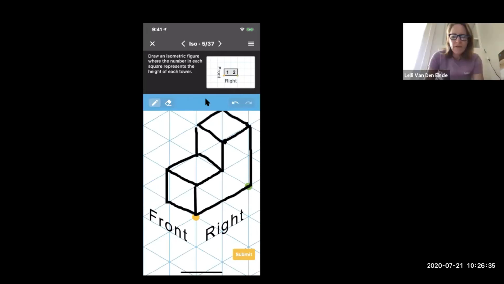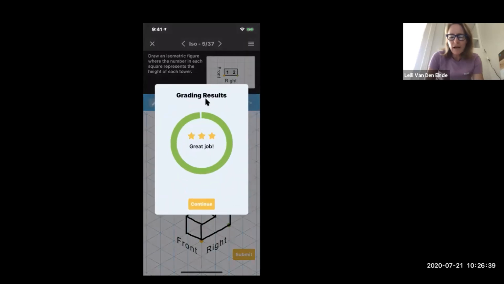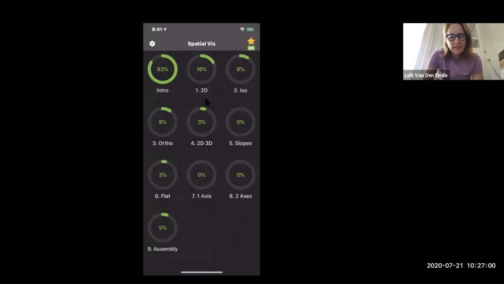So we can see if I'm off the lines too much, I'll submit it. And you can see the grading algorithm was fine. So my sloppiness was okay in that case. We have the grading algorithm, it's got sort of a buffer, and we've adjusted the parameters so it's not too strict, but it's still strict enough. So that's ISO cubes. Any questions before I continue through some of these?